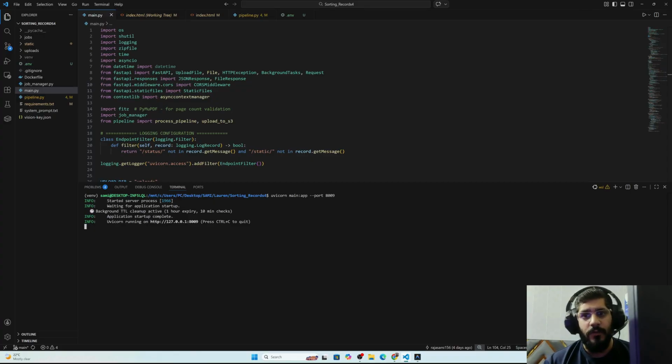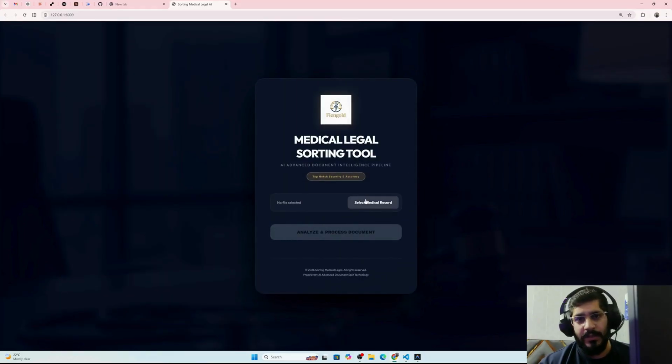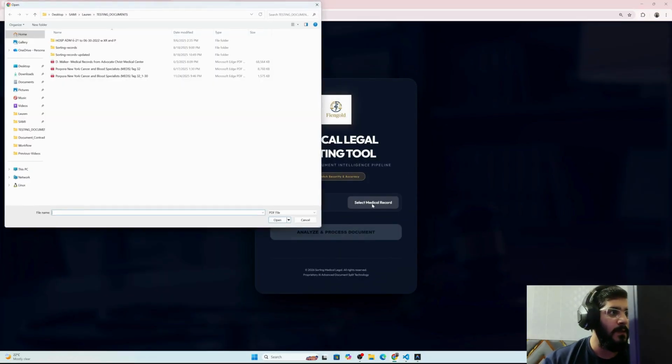So basically, what I did was create a tool that could automate this task and remove all the manual work that the people were putting in. I'll show you around the tool, and then we can work our way to the tech stack and how the backend works. So I'm going to select a PDF.